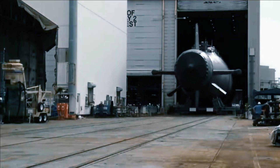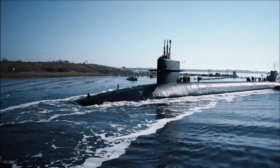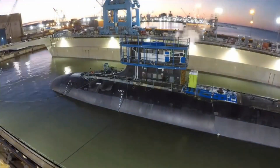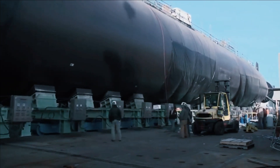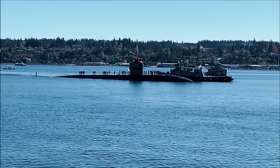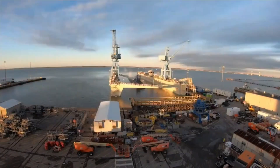When it was originally conceived, the Virginia-class was seen as a cheaper alternative to the larger Sea Wolf class. The Sea Wolf had been designed during the Cold War to counter the latest Russian submarines, but the Russian types were mostly cancelled or massively delayed in the post-Cold War period. Therefore, only three of the expensive Sea Wolfs were eventually built. Yet while the Virginia-class was smaller than the Sea Wolf, it took advantage of new technologies and itself became a world-leading nuclear-powered attack submarine.